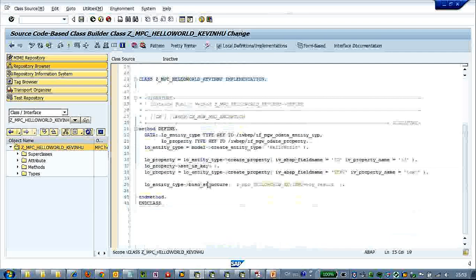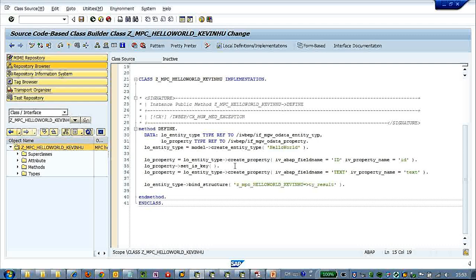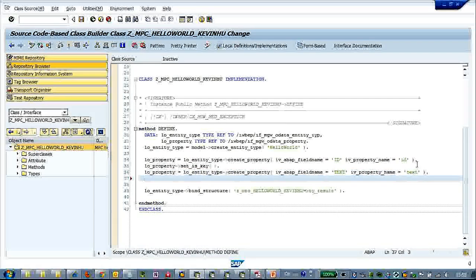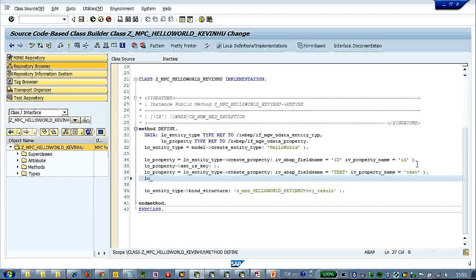Let's say we're going to create an annotation.